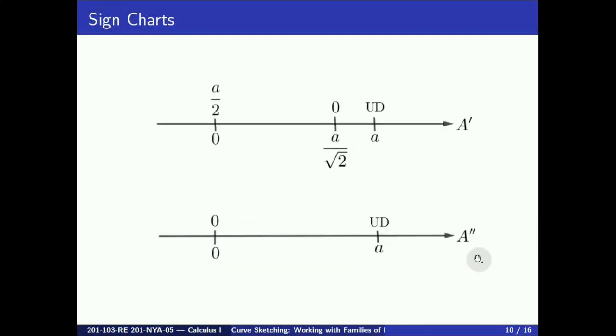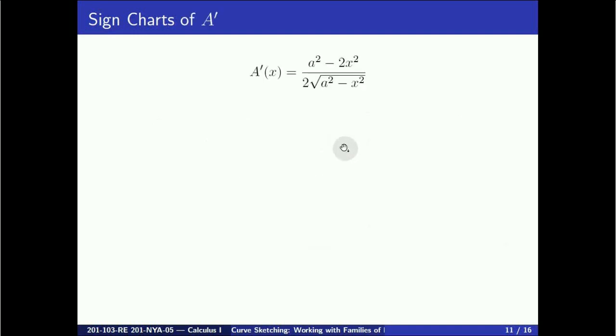We've prepared the sign charts indicating the values of x when A prime and A double prime are either undefined, so that's at x equals a, or equal to 0. In between, this is where the function can change sign. So to study the sign, we choose test values, or we investigate the sign of each factor. Here in this video, we choose to investigate the sign of each factor. Recall that the denominators of both functions are positive within the interval, so we only need to worry about the sign of the numerators. Starting with A prime, we need to investigate the sign of the function on the interval (0, a over root of 2).